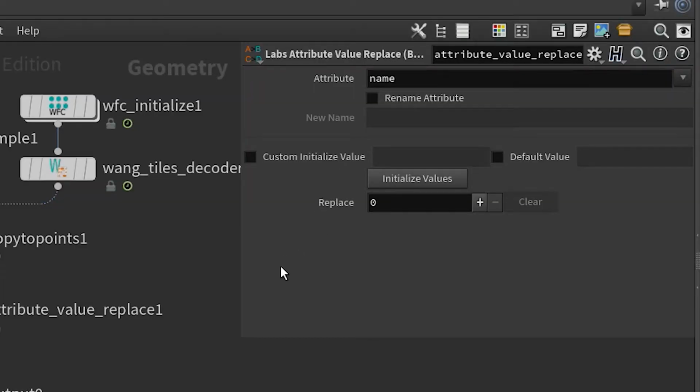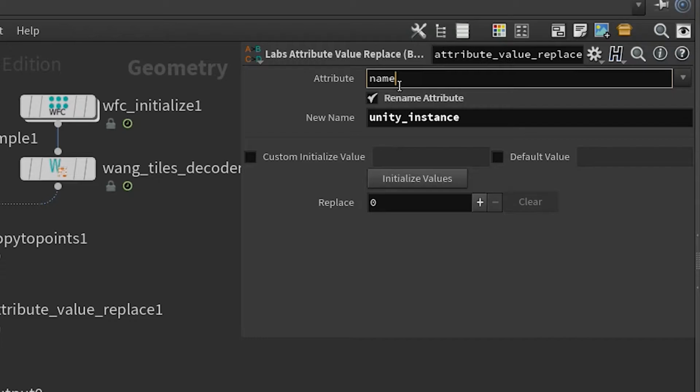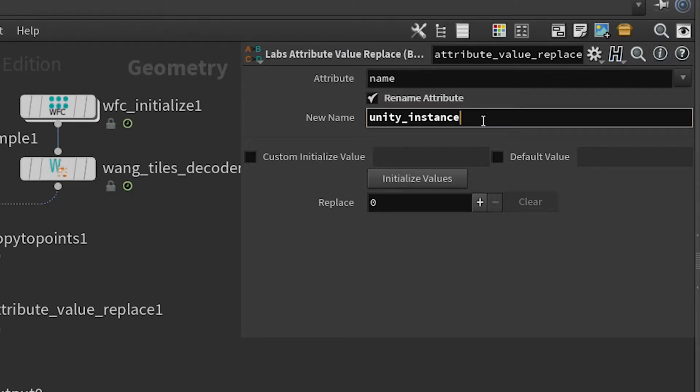And what we're going to be doing is replacing the name attribute with a specific one called Unity Instance. And this is going to tell it to replace any parameter or attribute called name with this instead.